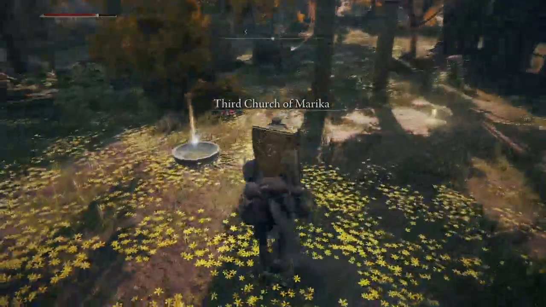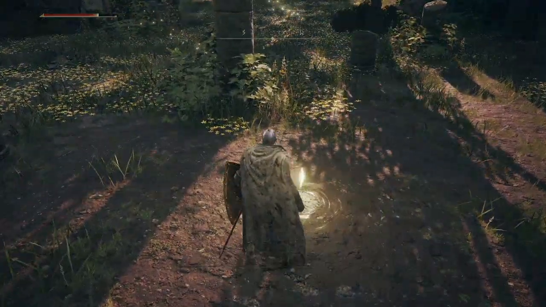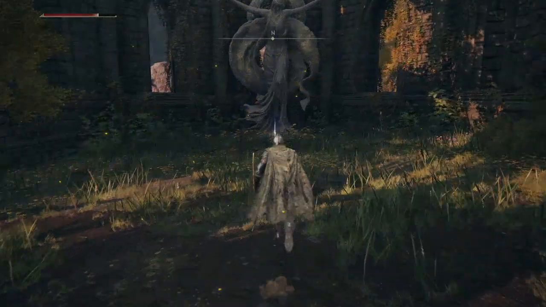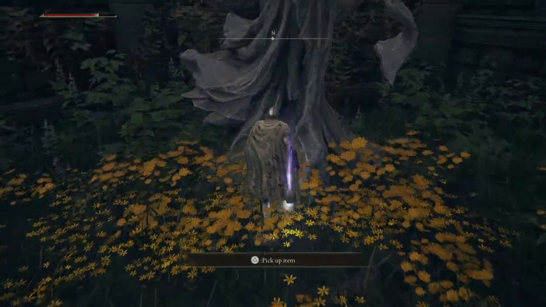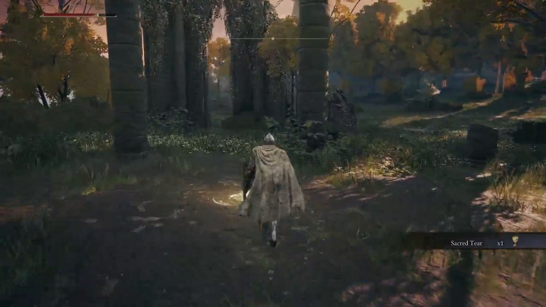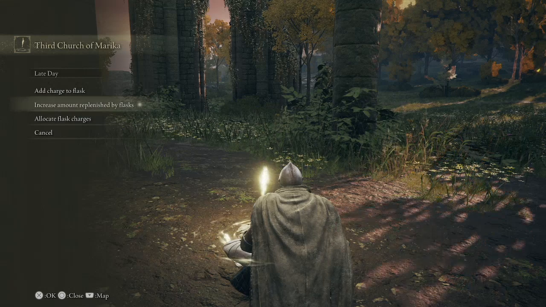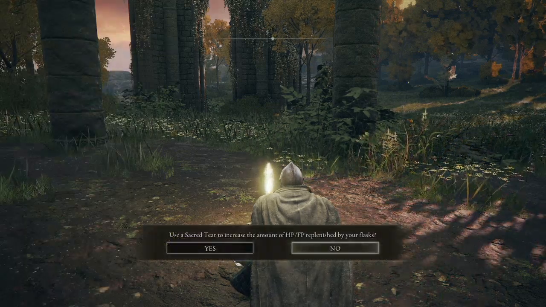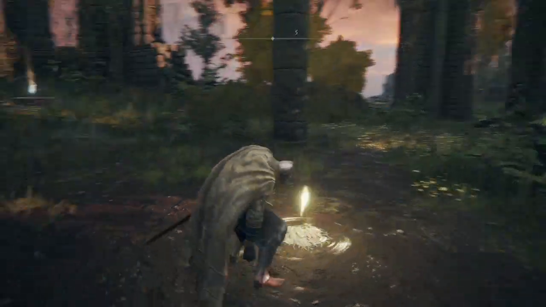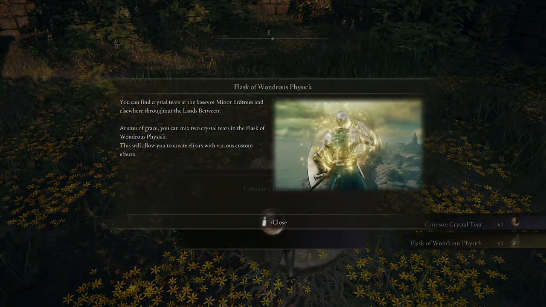Third Church of Marika. Church of Marika. Most grace discovered. Sweet. Oh! Sacred Tear! Sweet! Oh, thank you. Increase the amount replenished by flask. Yes. Oh, yes. Sweet. What is this? This looks fancy. Oh, Flask of Wondrous Physick.